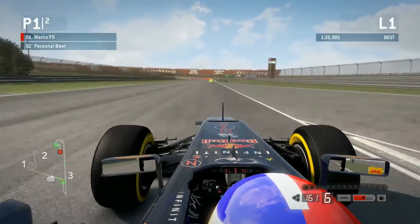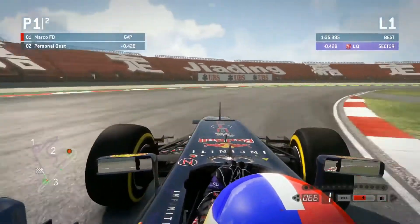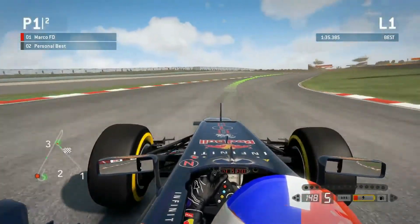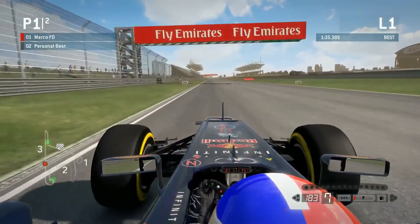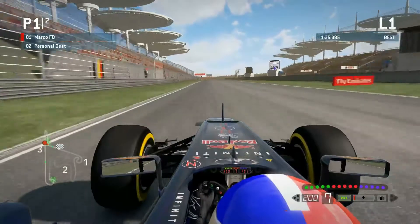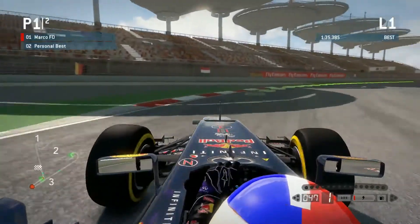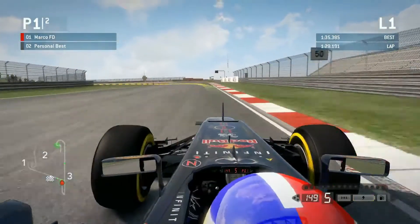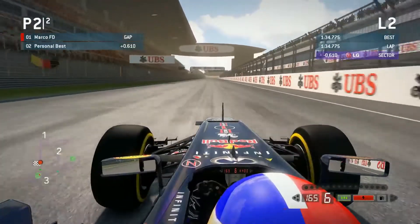Now towards the tight left-hander, Turn 11 and then Turn 12. Very tricky to apply the pressure here on the throttle. It's the opposite as you feel the downforce build up through the corner onto the main straight, one of the longest on this year's calendar. Reaching 7th gear, DRS open. Now down into first gear into one of the tightest corners of this track. As you run up to the final corner, you don't want to take too much curb on the left side — it's very sharp. Let the car run out all the way. And that's the lap of Shanghai, China.